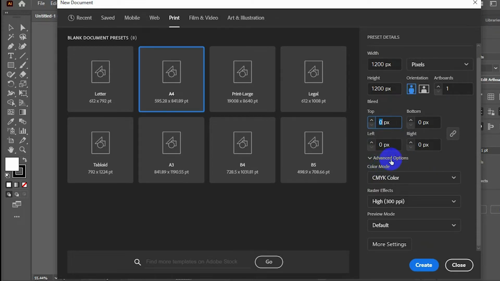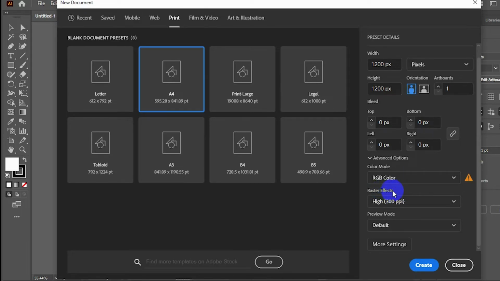Then we can see advanced options, and first we can see color mode. Without a printing design, it will always be RGB color. If we design for print, we can use CMYK color, but at other times we always use RGB color. So I select RGB color.